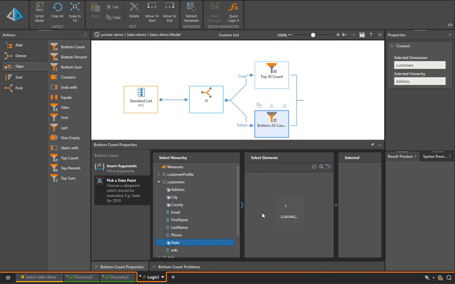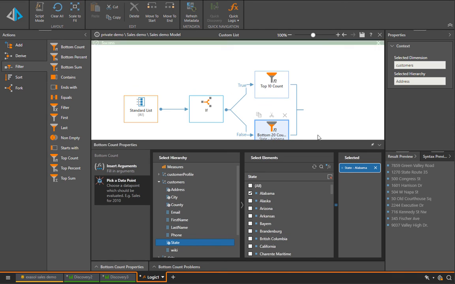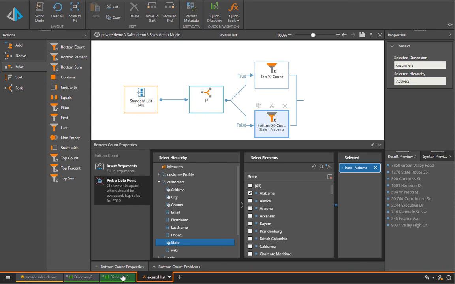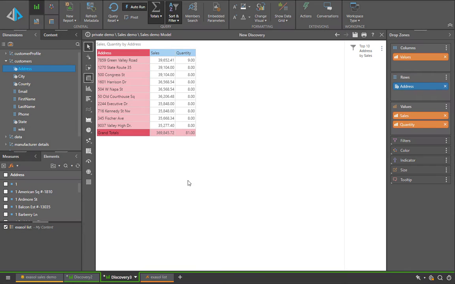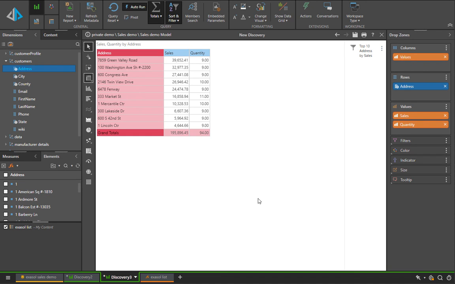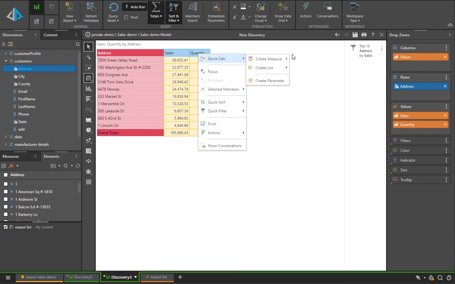The most important aspect here to realize is that we're using Pyramid's toolset to create complex, sophisticated business logic while still utilizing the horsepower and analytical querying capabilities of Exasol. So now that I've built my list, instead of using a static list of addresses, I'm going to remove it. Instead, use my calculated list, and you can see the change flows through instantly. This is a great example of bringing both technologies to the fore.